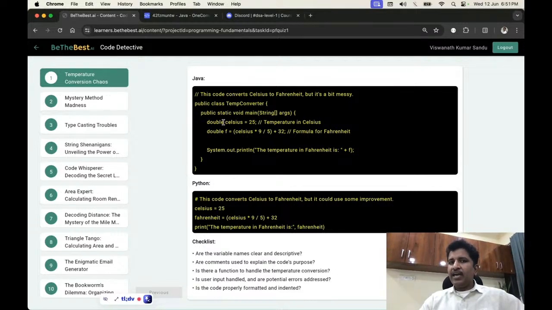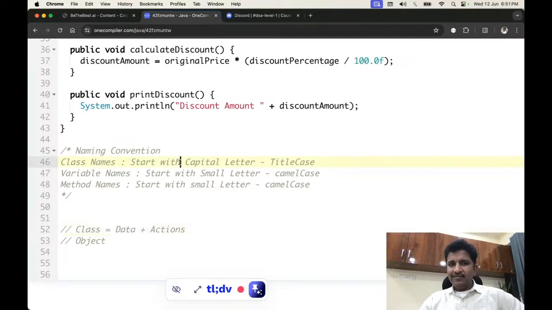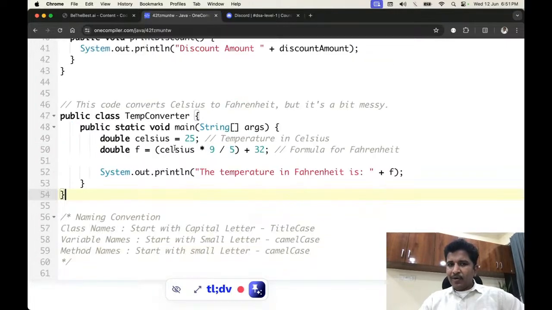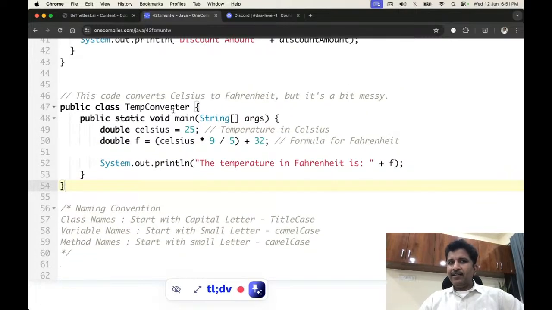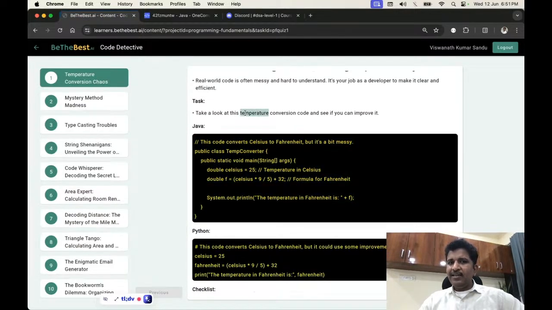If you want to work on Java, you can simply go and copy this code, go into your editor, paste it. Now try to see what is the mistake here. First you can just go through the information. Not visible, sir? Or you can just refresh that. If you refresh it, you will be able to see that text.